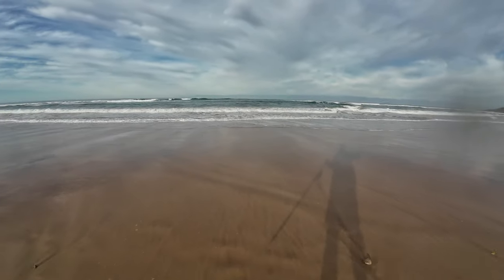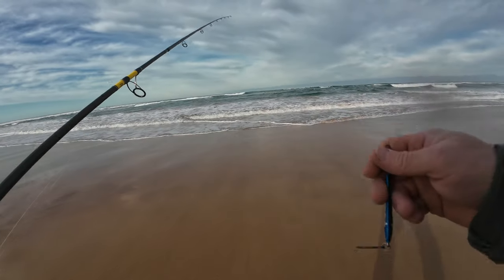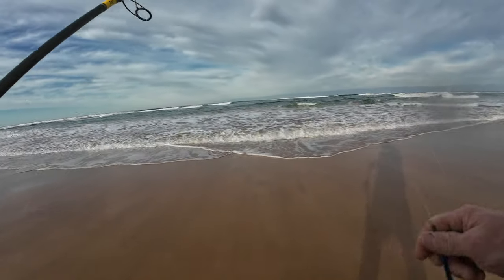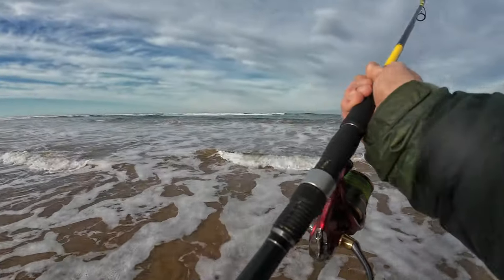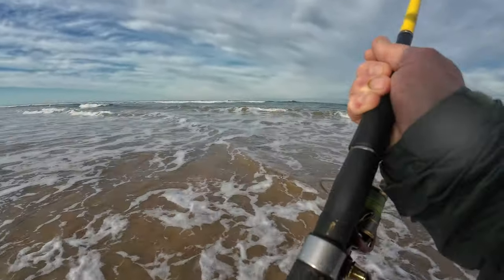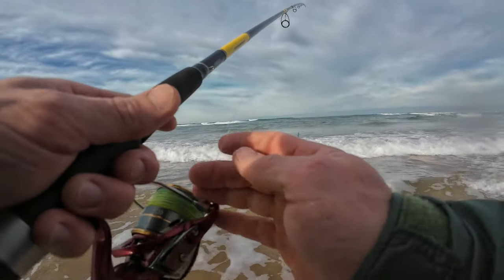Just thought I'd show you what it looks like. It's on GoPro or DJI I'm using now, but you can't zoom in like that, only on the editing, and it doesn't pick it up as clear. It's only one thing about those action cameras, they're not as good with that sort of stuff. Can't beat an iPhone though.